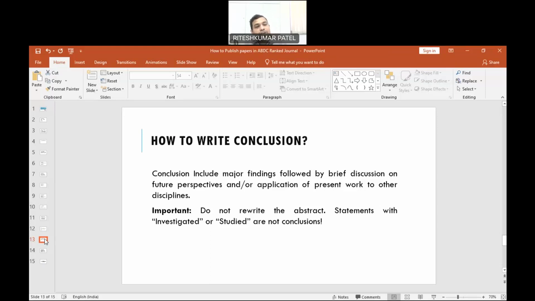Whether data are normally distributed or not, you will be able to know through the descriptive statistics that you will do: mean, median, mode, skewness and kurtosis. Based on that, you will decide whether you can move ahead further or not.